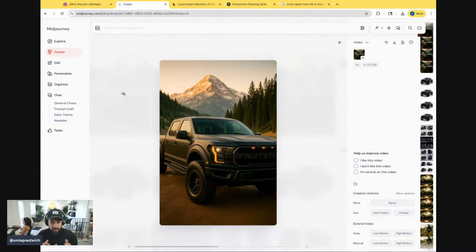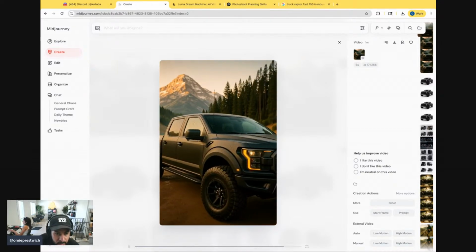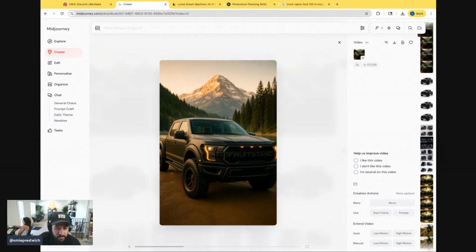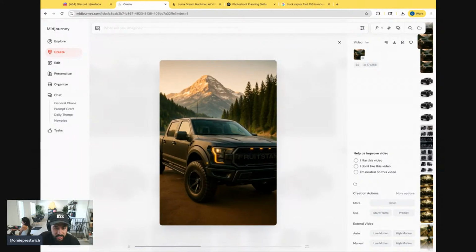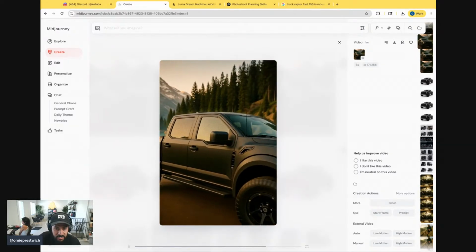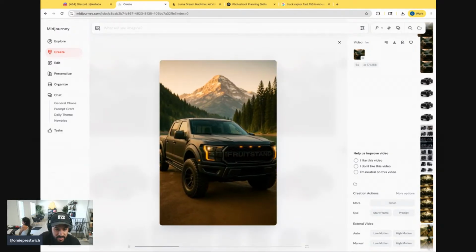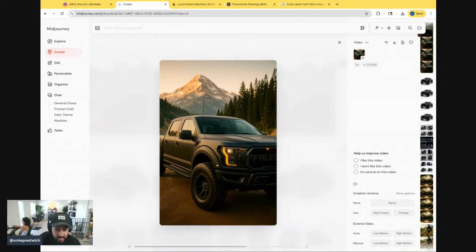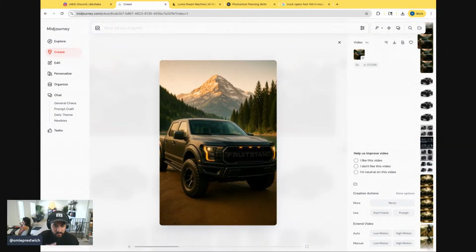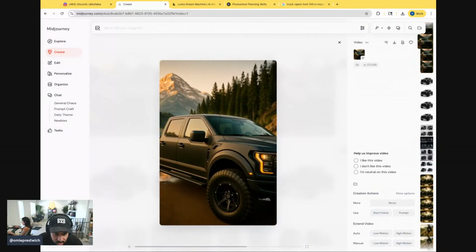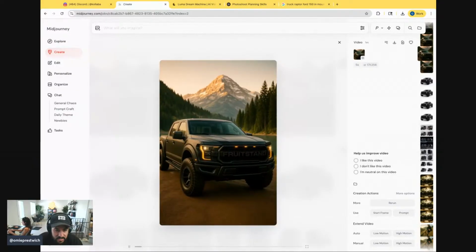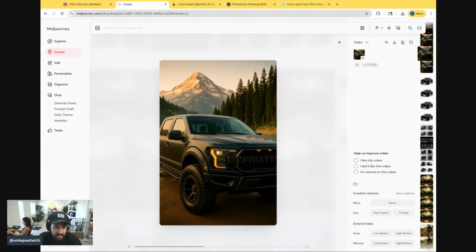Okay, so see how it's a little bit different from Luma Dream Machine. Okay, I could work with that. That's kind of fun. It kind of starts going. Still a little bit fake, but when you edit in your software, that looks good. Yeah, I like that.